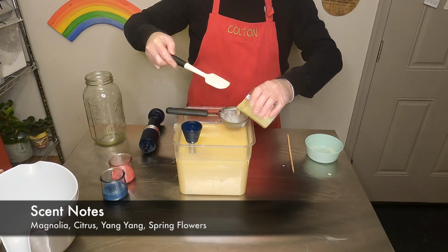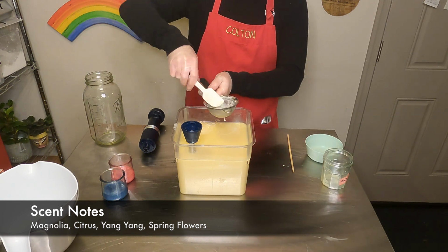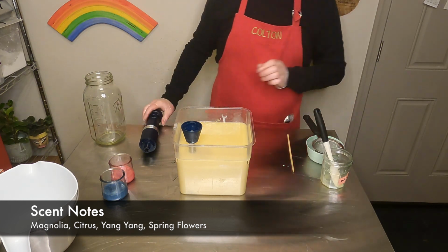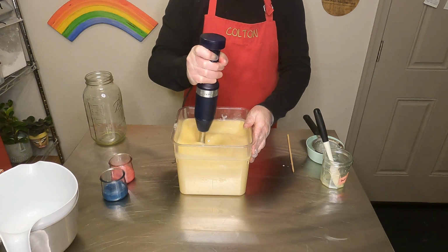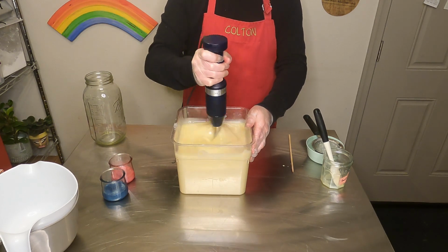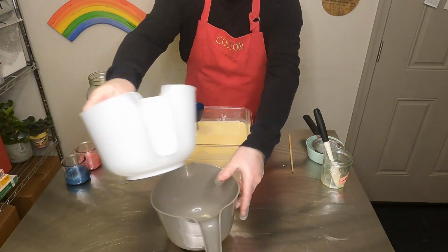And then we'll add this fragrance oil. It is a really nice magnolia fragrance with some citrus, some spring flowers, but more importantly magnolia. The one thing that I did fail to remember was that this fragrance oil accelerates considerably, and so you'll see here in a minute, especially when I divide up all of the colors, some mistakes were made.